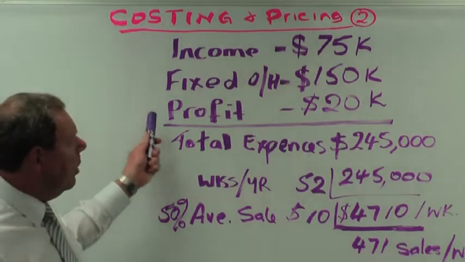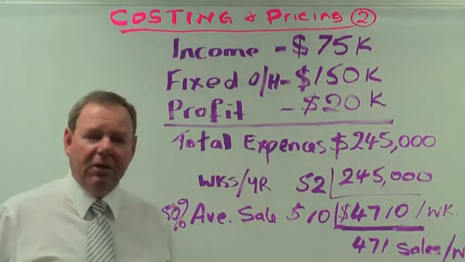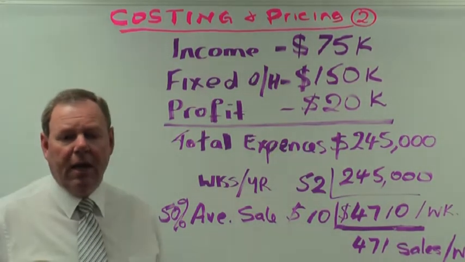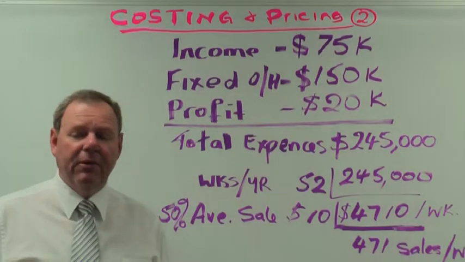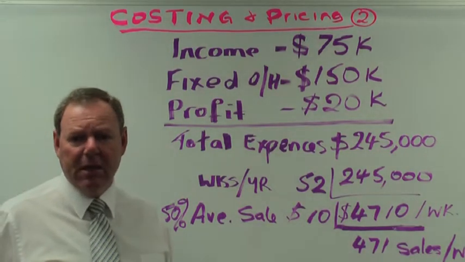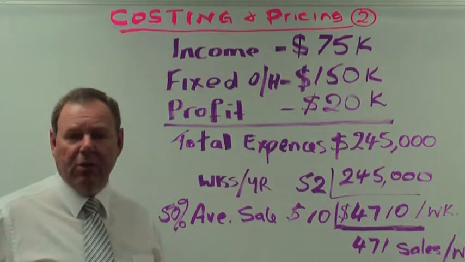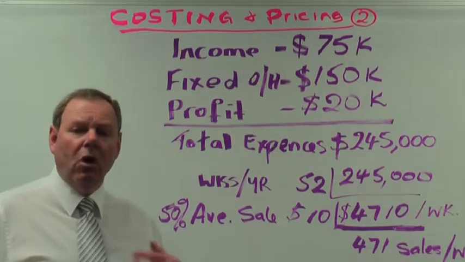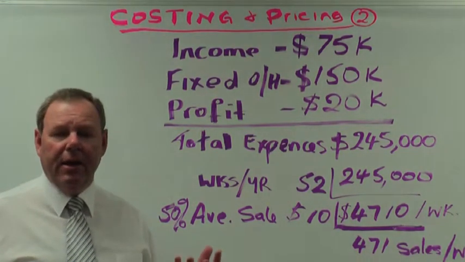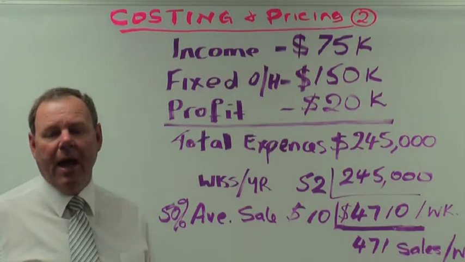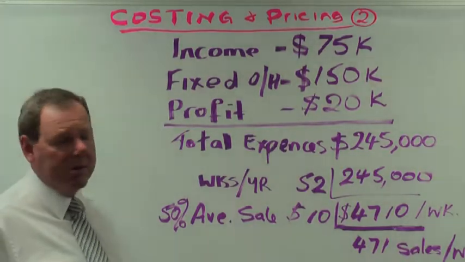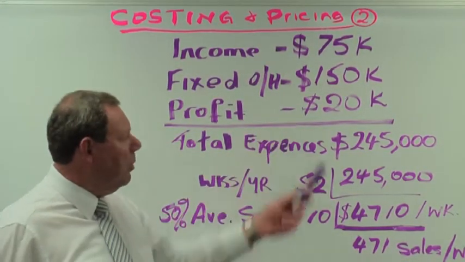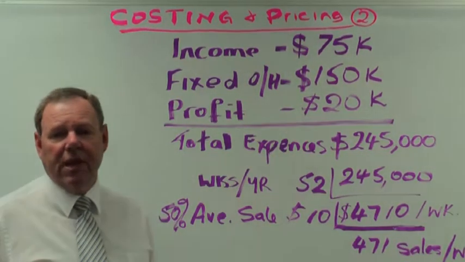We also need to have a profit line. So many people leave the profit line out. Now, if you have $75,000 as your income, and you look at that as being protected and non-negotiable, that's what you're looking at having. If anything goes wrong, or you're looking at increasing any activity or going towards growth within your business, you need to have a profit line. I've put $20,000 in for this exercise.